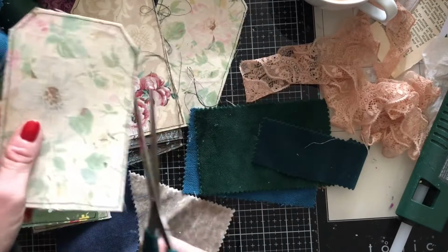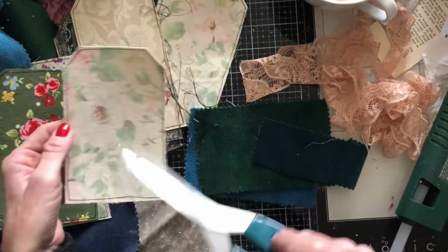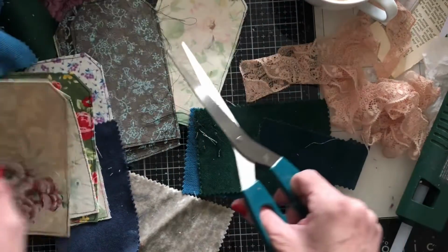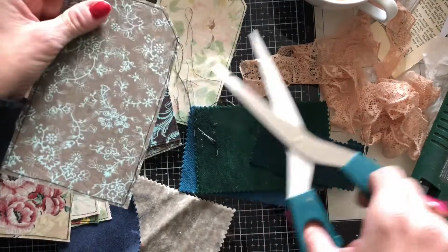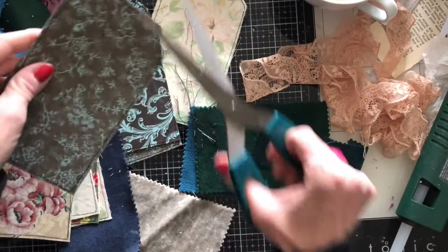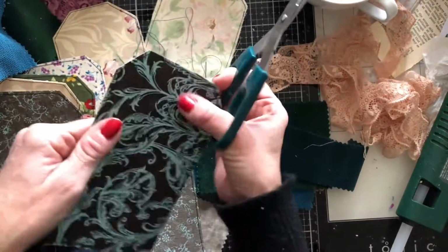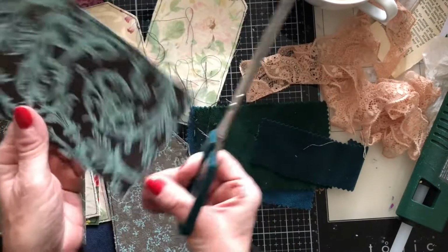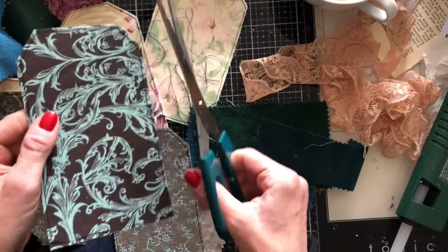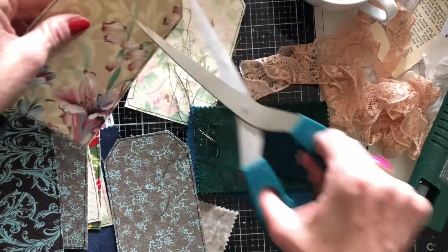So I'm just going to cut my threads off. So all I've done is taken some ivory card, cut it to a tag shape, and then I have just covered it with fabric, stuck the fabric on with glue. If you didn't see my last video, I just covered the whole thing with Fabri-Tac, and then glued the fabric down, and then I've just gone round the edge with the sewing machine and stitched it down. So I'll just get rid of my threads there from the sewing machine. Okie dokie, like that.